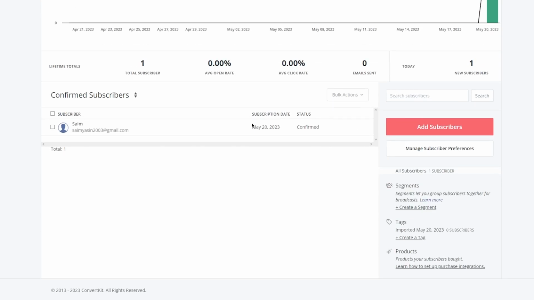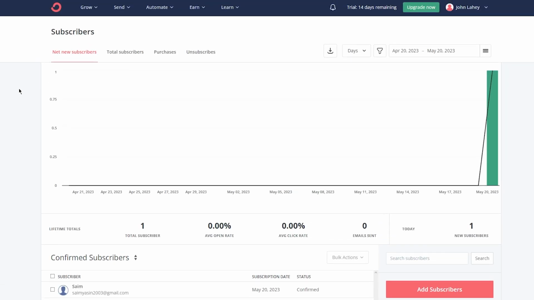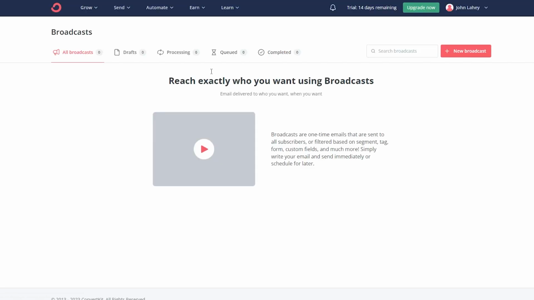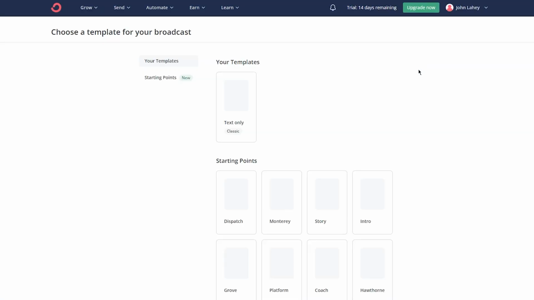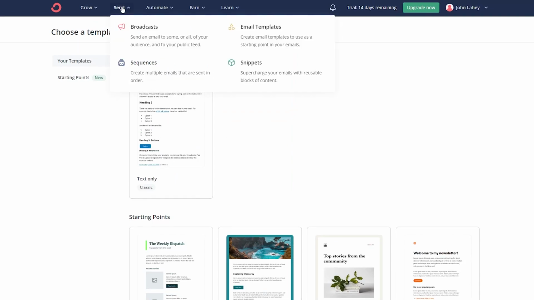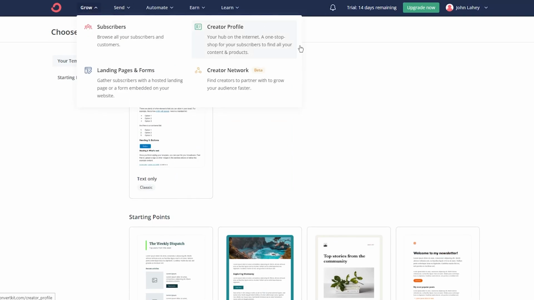Then moving on, let's discuss how you can do some further email marketing. In that case, we're going to come here and go to send. Once you're in send, you can broadcast, or use different ways to gather subscribers. To broadcast, you go on new broadcast, and once you go in, obviously they're going to ask you to choose templates and stuff. Pretty simple, and choosing templates, trust me, has never been easier.